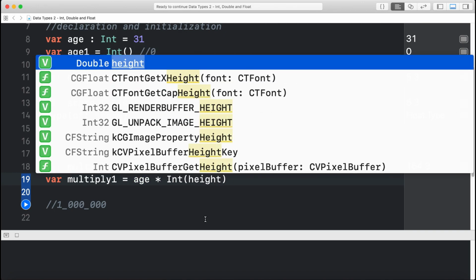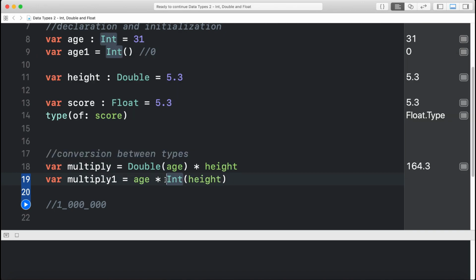This will convert height into int in a way that it will truncate the decimal point. This is now 5. So age is 31 and 5 is going to be something like 155. This compromises the accuracy of the number, so you will lose significant digits.